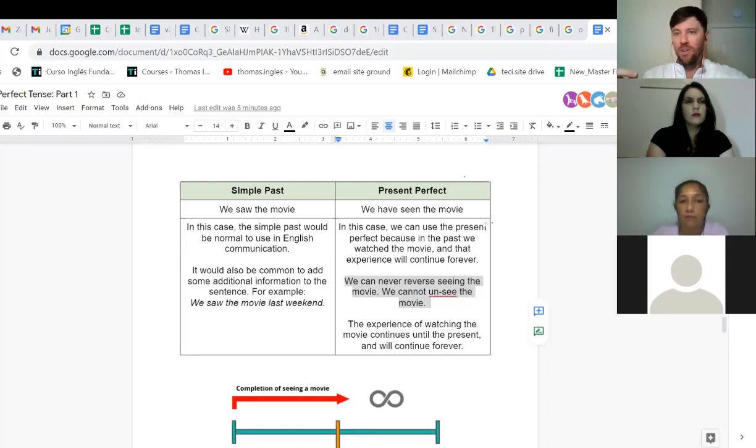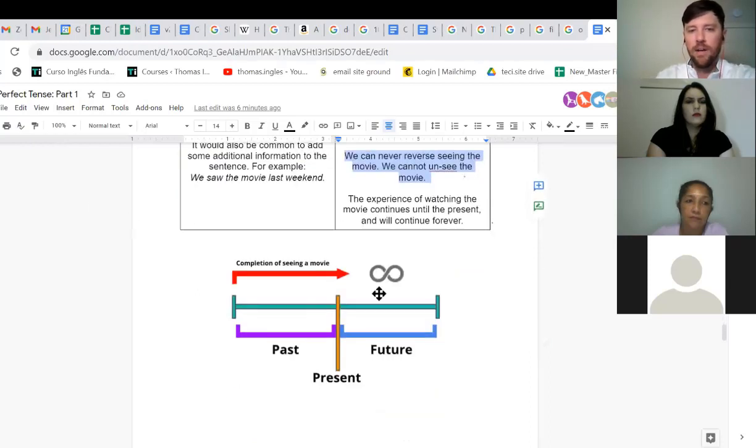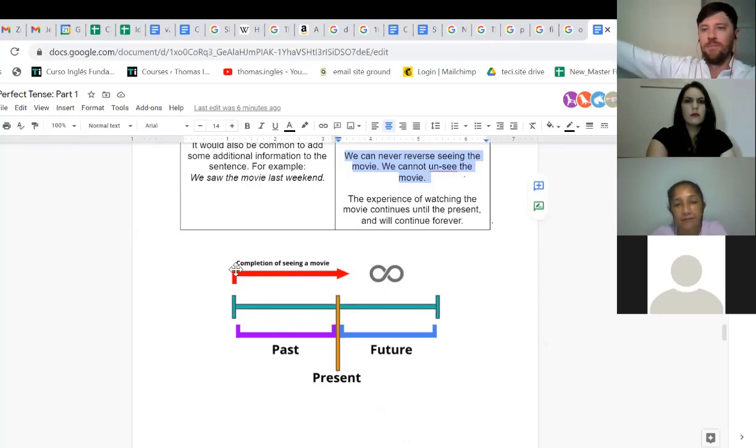Quando você comeu naquele restaurante, isso continua para sempre, para sua vida inteira. Você não pode reversar algo que você fez no passado. Então, seguindo o formato do present perfect, o evento aconteceu no passado e continua até o presente, para sempre. Okay? So, here is like the graph. So, in the past, no passado, você viu o filme e continua até este momento e para sempre. So, se você tem mais perguntas, coloquem no chat. Faz sentido? Mais claro agora ou não?